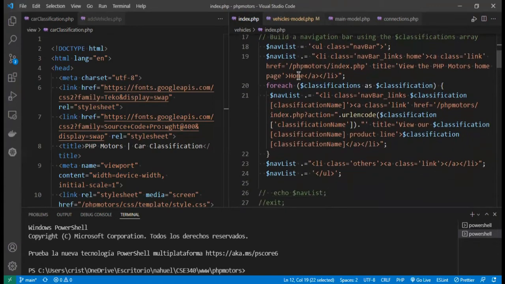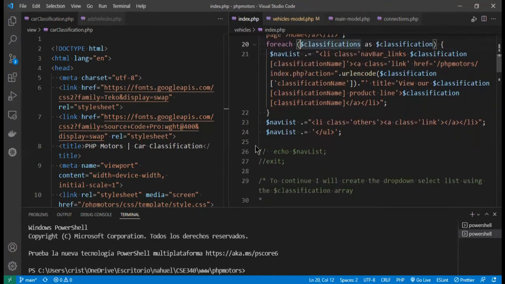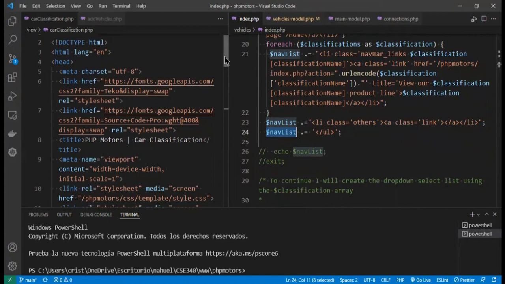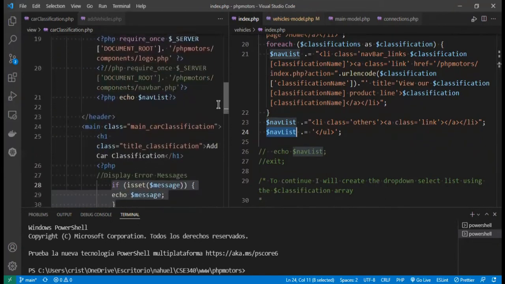We iterate over the different elements that are stored in the classification variable, and we use this variable to display the different categories of the cars, like a nav bar in our HTML with a PHP statement.